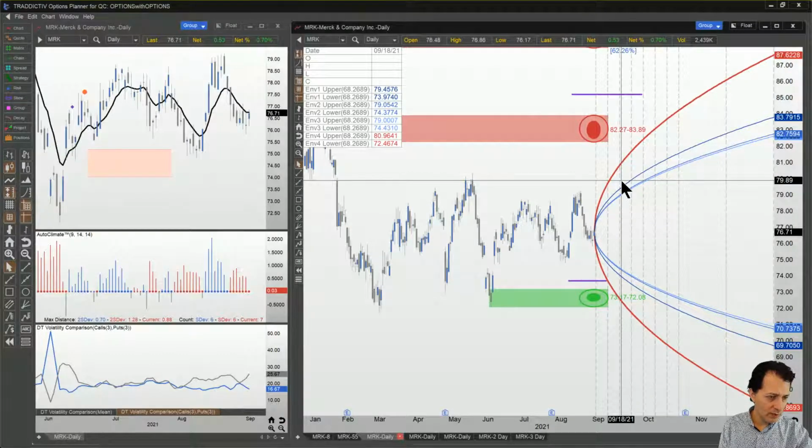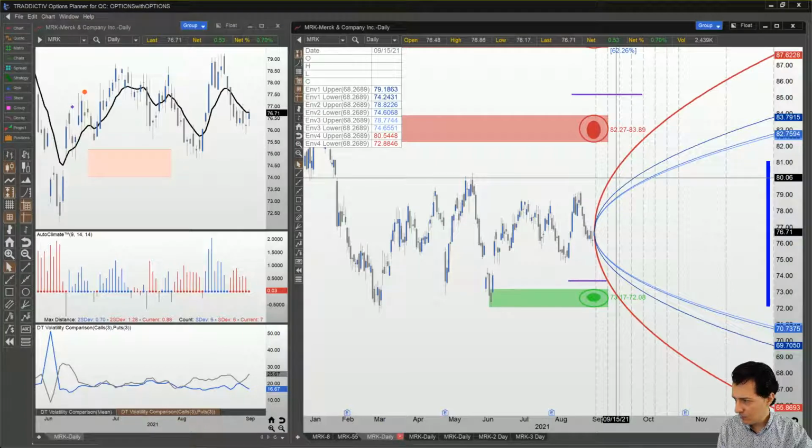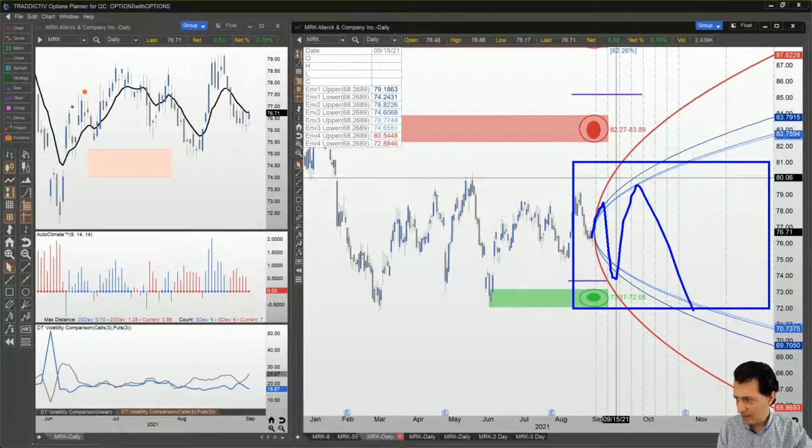Both, when you compare and make a decision. If the probability cone is higher and the break even lower, we are within the range. No, but you want the break even to be above and below the range, right? Because break even means, okay, I'm just going to pick 81 and 72. If your break even is 81 and 72, it means you need the stock to remain in that box for you to profit.